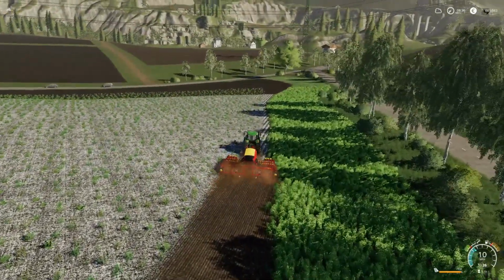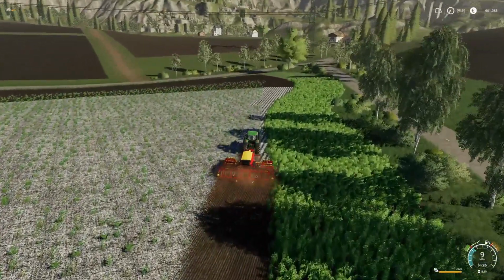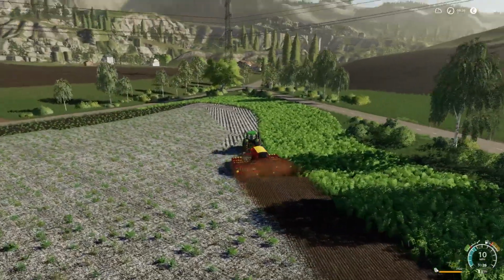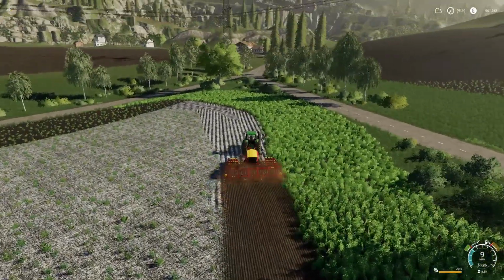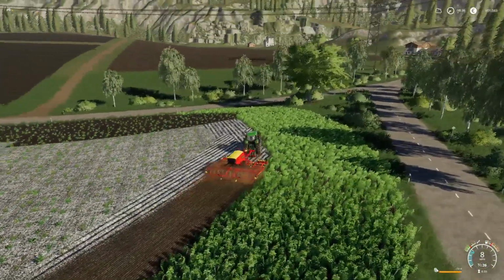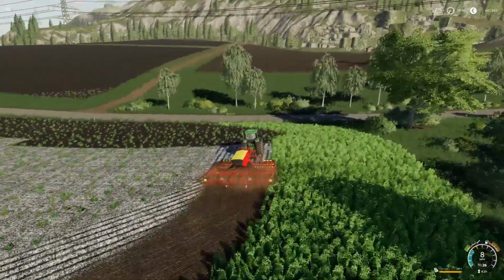I did some headlands down here too. And so I thought I was doing pretty good until the clock just kept ticking and ticking. David and I both worked very hard. It is what it is. I'm going to run over a little bit, but I just want to make sure that I get everything. Try to get the best yield I can off of this. And I'll probably just go around here. I think I'll probably just make one loop around the field.